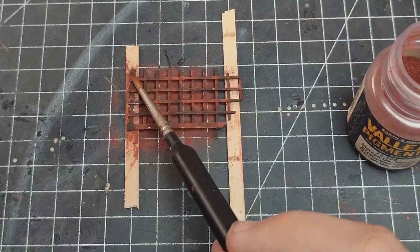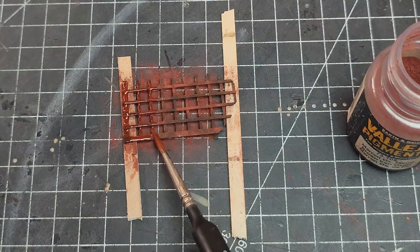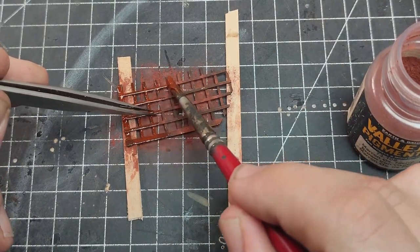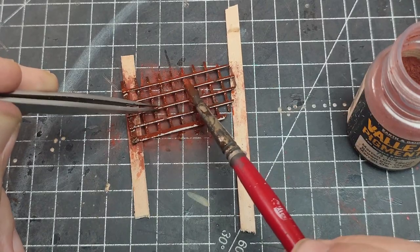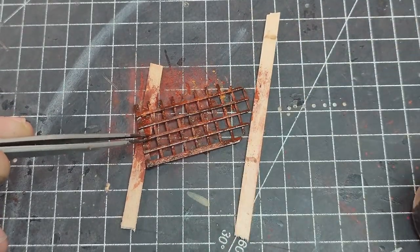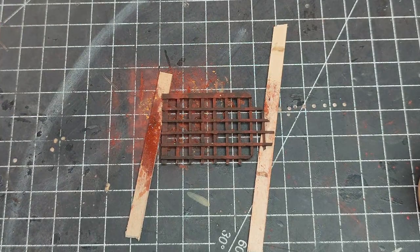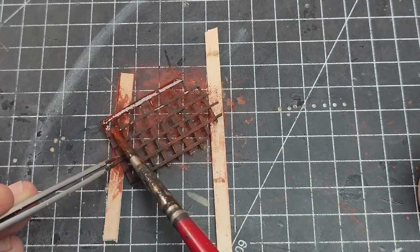On top of the red oxide pigment, I apply a coat of dark oxide wash I'm also using from Vallejo. With the wash still wet and using a brush, I apply light rust pigment, also randomly, and this will create the desired effect. The wash will help set both of the pigments and help mix everything, leaving the desired look of rust. Now I repeat all this on the three pieces on both sides.